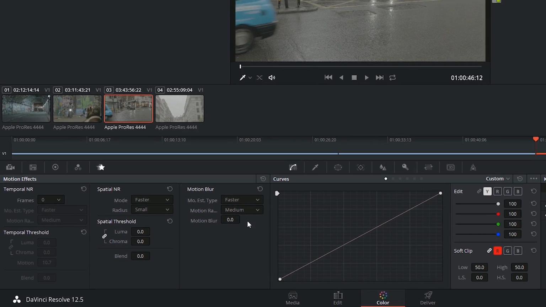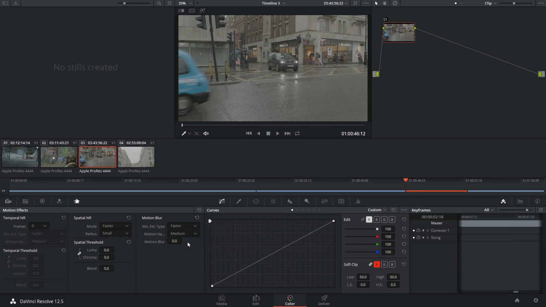Just like the temporal and spatial noise reduction functions, the motion blur first analyzes your footage to understand what is part of the environment and what is a moving object, and then it will specifically target the environment without affecting the object itself. So what's quite unique about it is that the blur will occur in the direction that the camera is moving in and help generate a look of a low shutter speed on your camera. So it's a pretty powerful little tool.